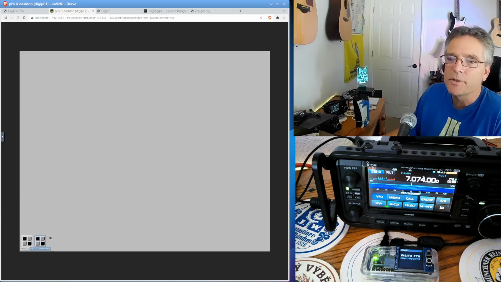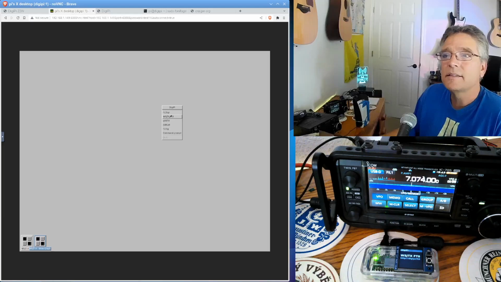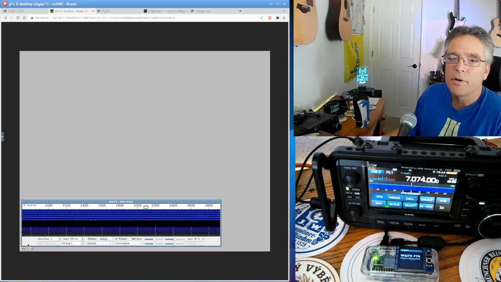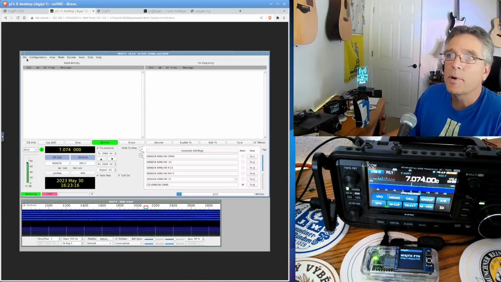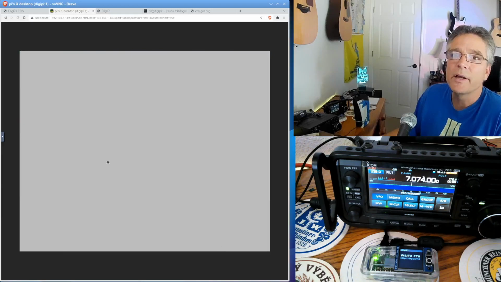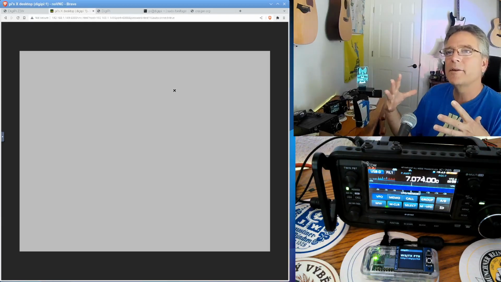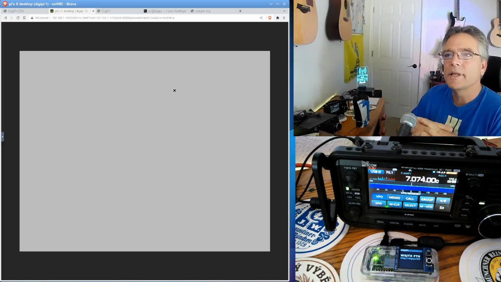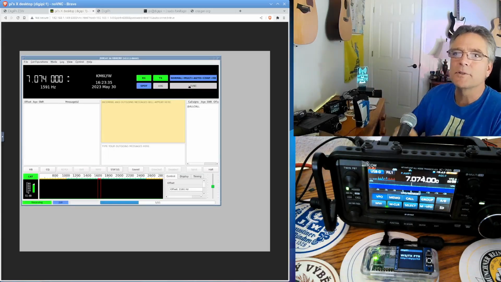So this is actually a desktop, and you can minimize these apps too. I maximize them when you first start them, and they have little icons down here. But what a lot of people don't know is if you right-click on the desktop, you can get FLDigi, WSJTX, slow scan television, JS8 call, FLRig. I would highly recommend, if you have a limited memory footprint, like a Raspberry Pi 0 or 3A, go ahead and exit WSJTX, and then if you want to run something else, on JS8 call, you can select that and just run that from here. So it's kind of like a real mini Raspberry Pi desktop. I don't load the full desktop just because this stuff just won't fit in our base memory of 512 megabytes, which is what we typically use.